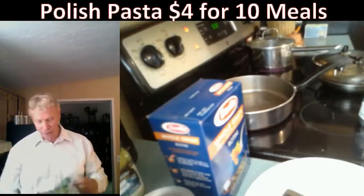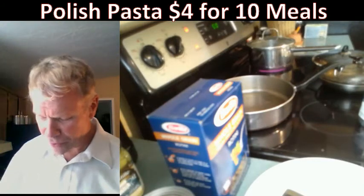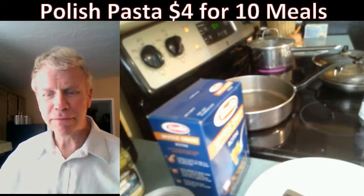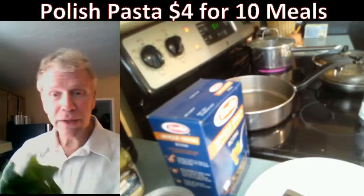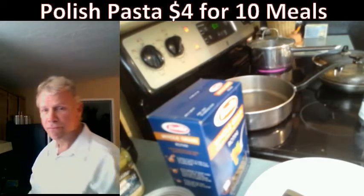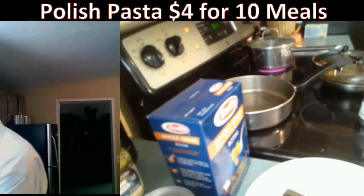Okay, today I pulled something out of the garden. I've got some beautiful organic, absolutely gorgeous Swiss chard, red Swiss chard. Look at that. We're going to be using this or any kind of spinach that you might have in your repertoire of food items.